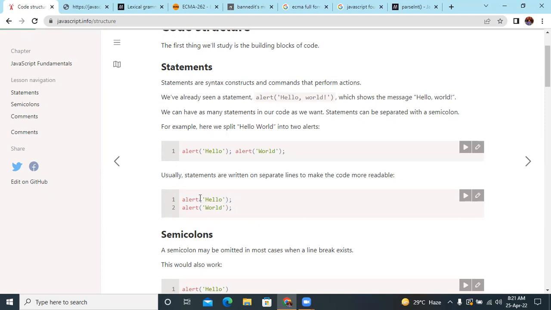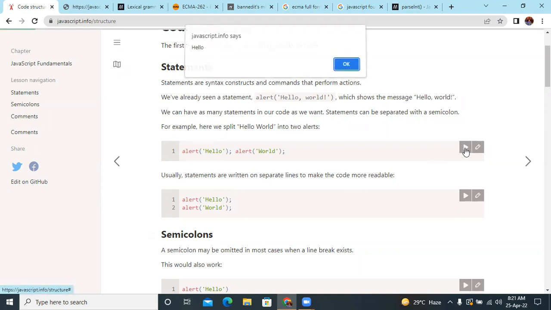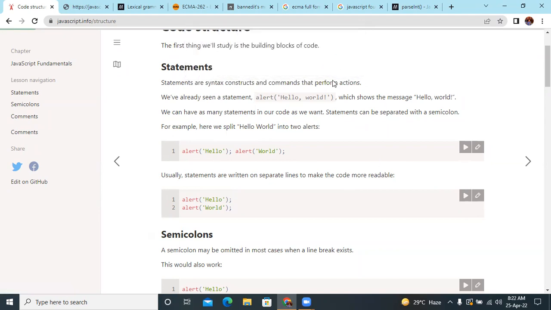Here I wrote alert hello and alert world. Some people tend to write like this, but it's not readable. Here it's readable, right? Both will give the same result: first hello came and then world came. But whichever code we write should be readable.